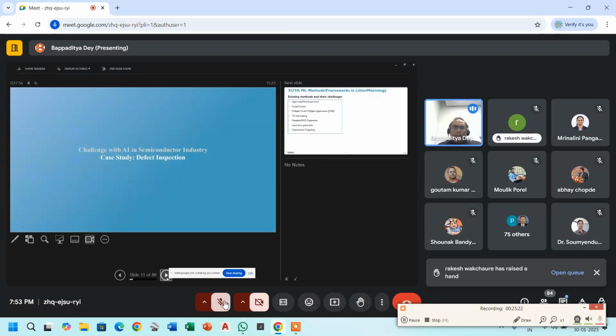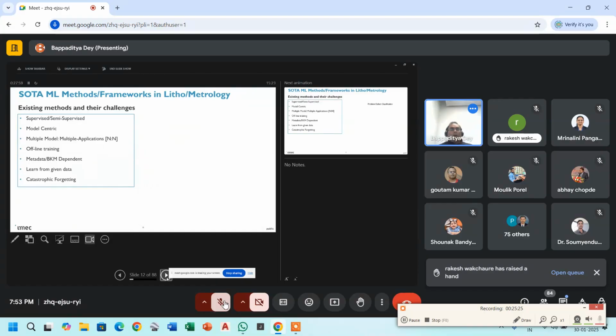Now, what is more of a problem in the model-centric approach is that most of the models are supervised or semi-supervised, that means you have multiple models for multiple applications. It requires offline training. So all the training you are doing is basically offline. You generally have your data on your local computer, you build a model, you train that one, and then you deploy it. But by the time you have deployed the model, in the industry case, it has changed the problem domain itself, because this is online, this is dynamic, right? It is also heavily dependent on metadata, which means you need a process expert to sit with you to explain what has gone wrong.